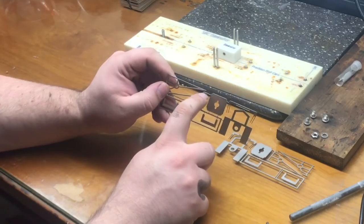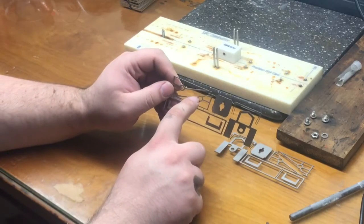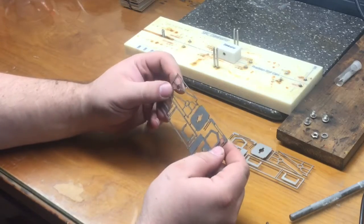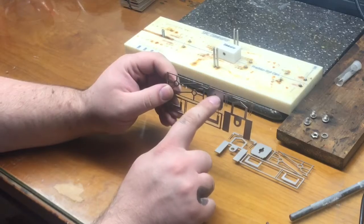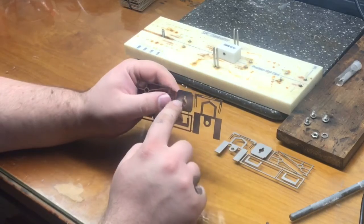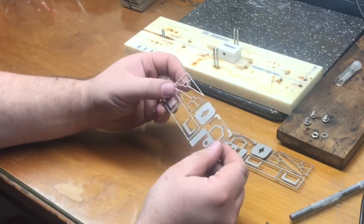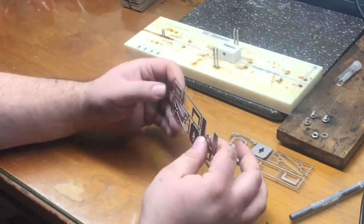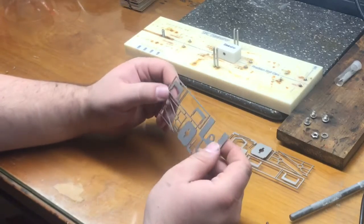It does have pre-cutouts for your down struts if you want to run them up higher, but I've been running them actually down a little bit lower. The center hole for the pinion on the plate is pretty good size. You can fit a decent sized pinion through it. I have had to take them out for giant pinions. Other than that, make sure it's really clean when you're going to do your soldering.